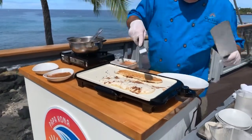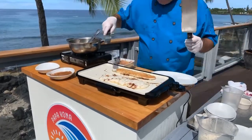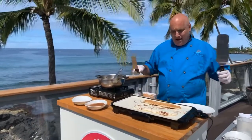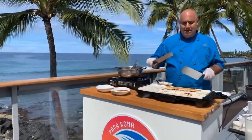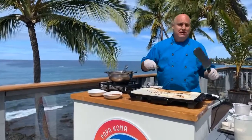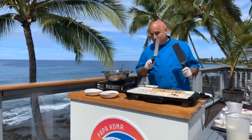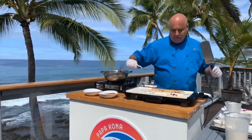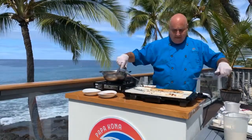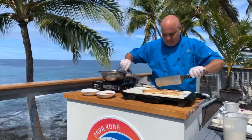I'm guessing this one, since it went on about the same time, is looking good. Probably just a couple more minutes though. So, although I normally don't do things in even numbers, part of my French training, I'm going to actually do this one in 3 so you guys can suspend disbelief and pretend that I actually have 3 down on the plate, okay? I just want to flip these and get them rolled and then get you guys on your way for the rest of your day, okay? So I'm going to double side this and flip it, okay?